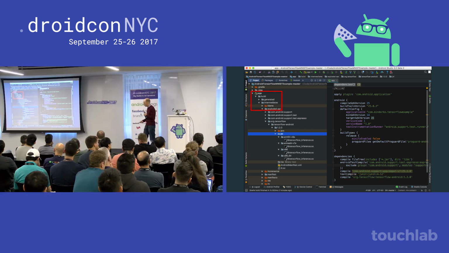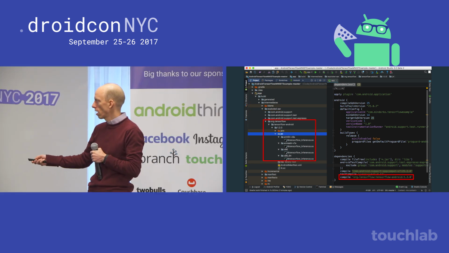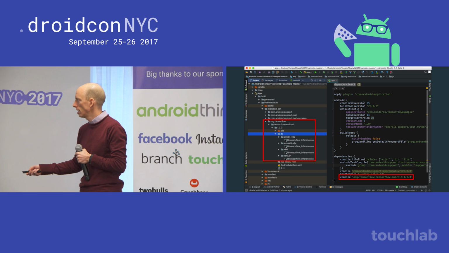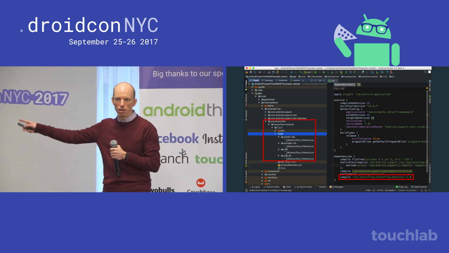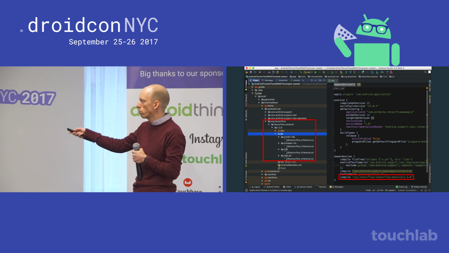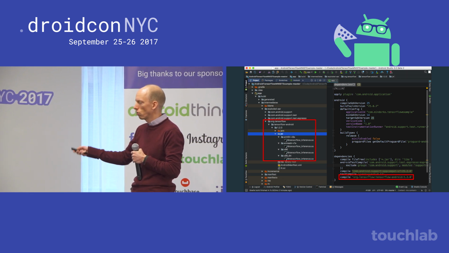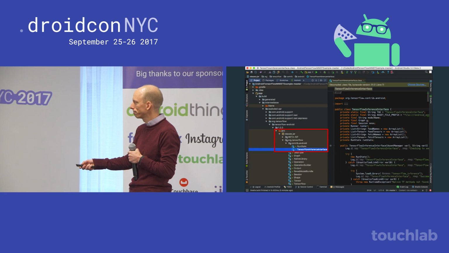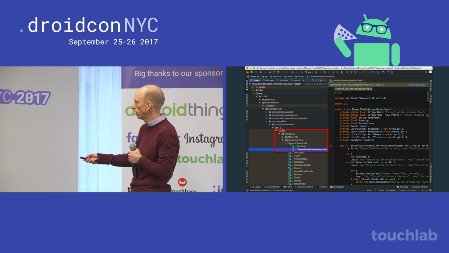And the cool thing is you can go in under your app build folder, intermediates, exploded, and look at what came down in the dependency. So we've got our org.tensorflow, and we've got a JNI folder, and we can see in here that we've got our native code files. The lib.so is a native code file, and the folder that they're in shows you the architectures that are provided. So this is all bundled up inside the dependency. Also, there's a classes jar which has all the classes that come down.